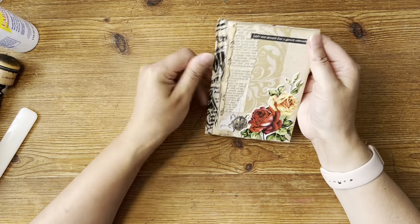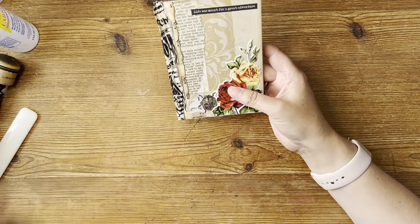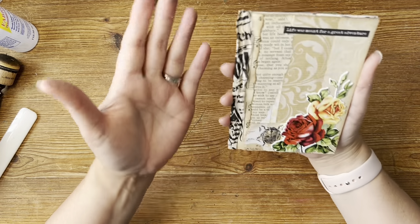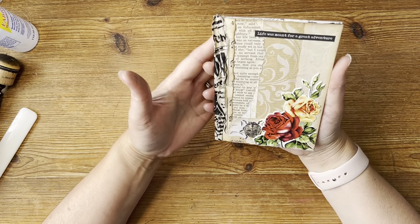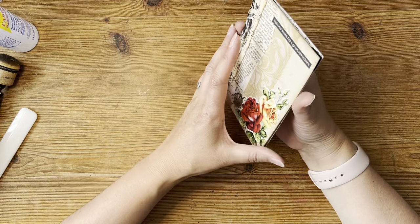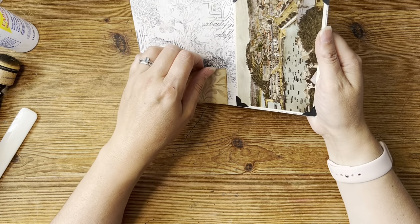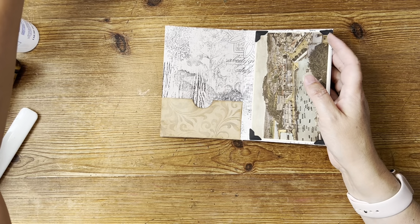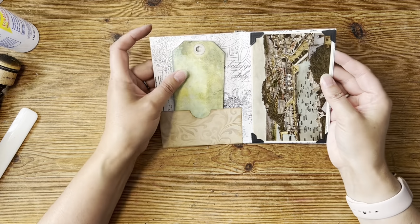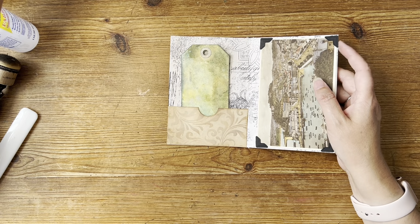So it's a bit haphazard the way I've made it, because I'm making it up as I go. I'm trying to be fast for a video. I'm trying to think and create and talk. So it can look a bit messy. It's certainly not how I would do it if I sat down quietly to craft without the camera on me. But I think the result is interesting. I think that could be perfectly lovely and useful, and something could go in there, like a nice bookmark or a ticket for wherever it is this person is heading on their travels.